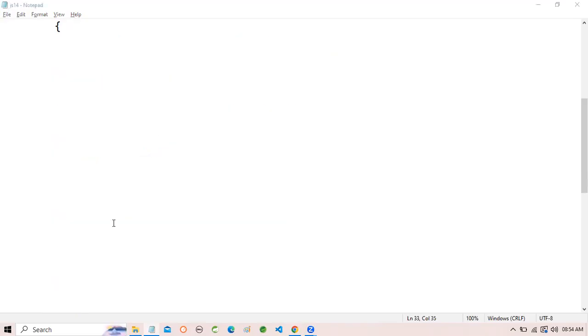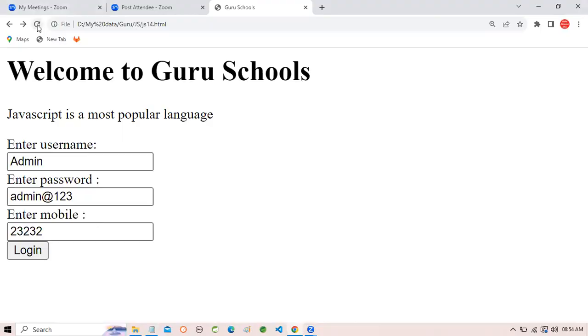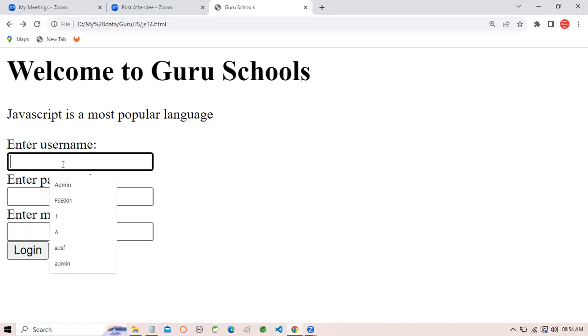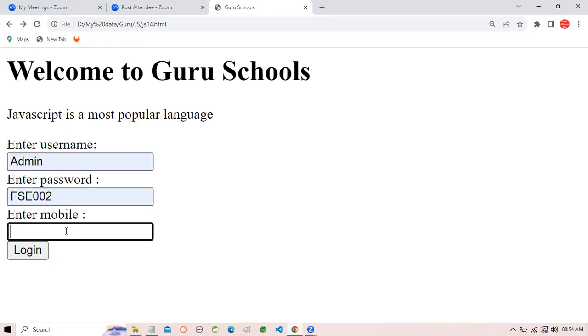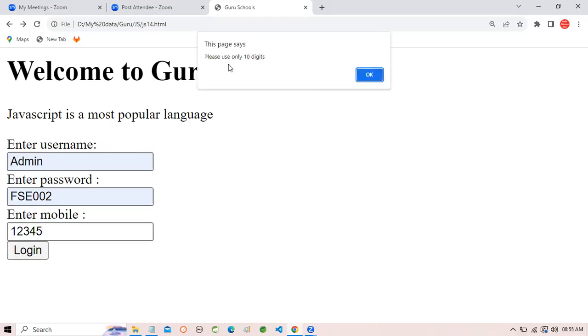Again refresh this: admin, password, mobile number. Okay, then "please use only 10 digits."